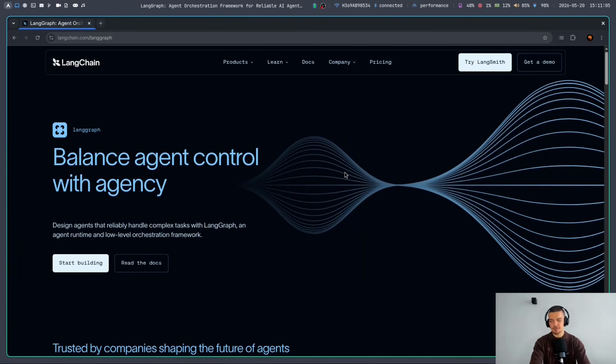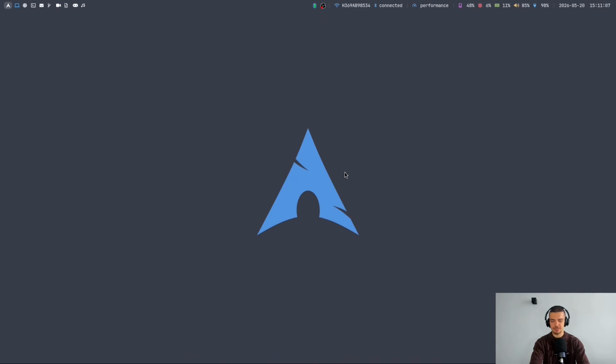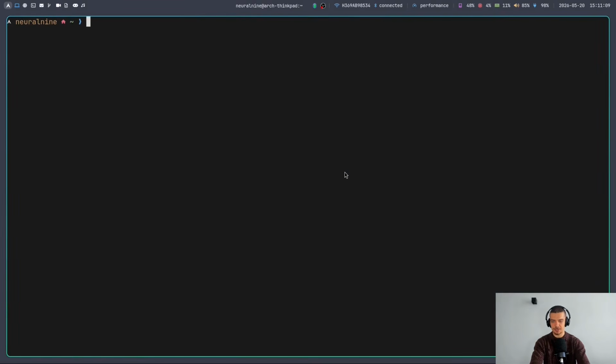So we're not going to talk too much about the theory here. We're going to get right into the coding. For this, choose a directory on your system, navigate there. In my case, that's going to be the tutorial directory. And the setup is going to be quite straightforward. We need to install LangChain, we need to install LangGraph, and you need an API key to connect to some AI provider, LLM provider, because of course we need some intelligence powering the whole agentic system. In my case, I'm going to go with OpenAI.